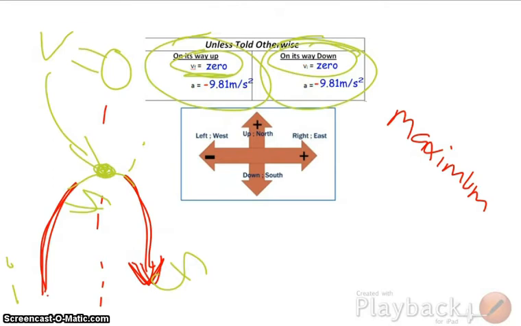And you have to remember that. It's not going to tell you in the problem. I'm going to tell you that I threw a ball up with an initial velocity of 2 meters per second and ask you how high did it go. You can find that because you know its initial velocity is 2. You know its acceleration is negative 9.81. You know its final velocity, because it went up high.